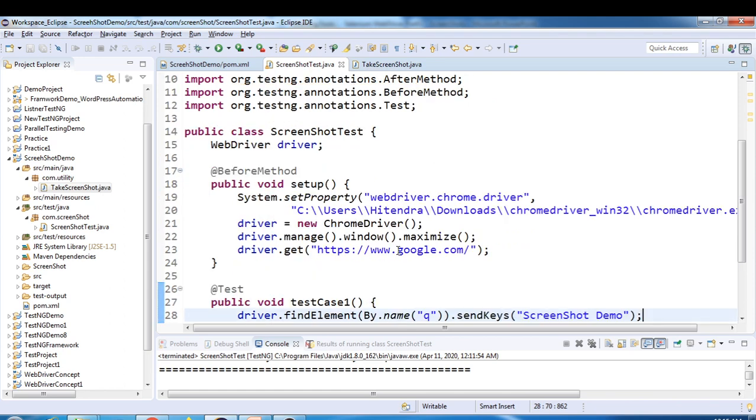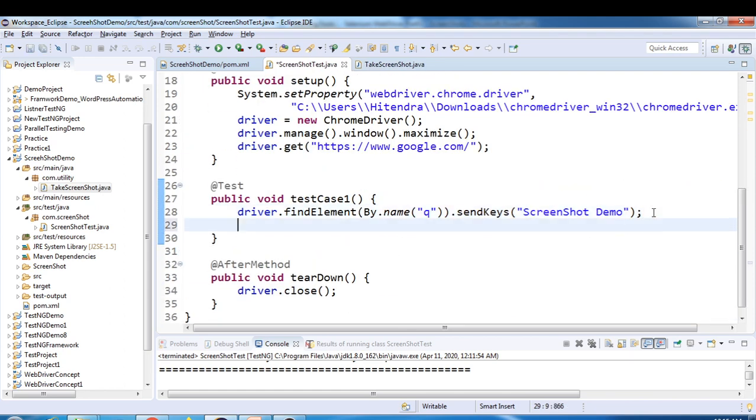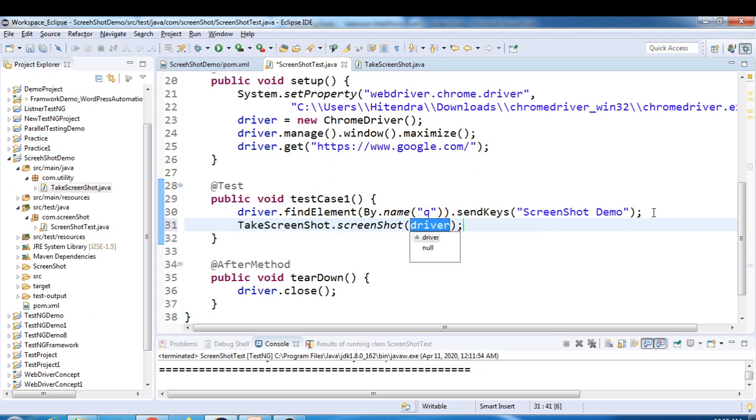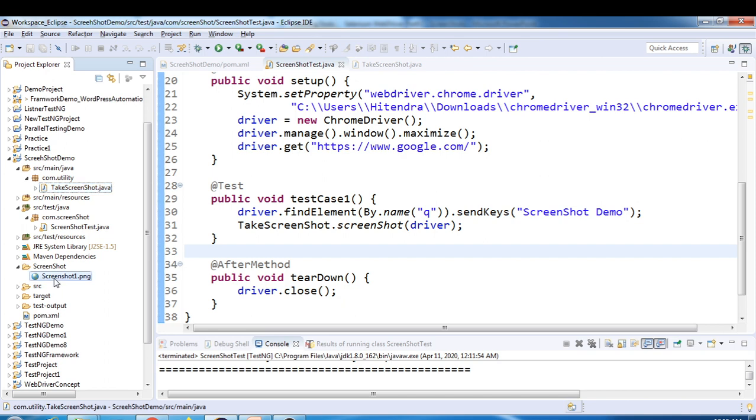Let's say after this action we have performed, you can simply call it like this and pass the driver. We have the parameter WebDriver driver, so simply pass the driver from here. And let's delete this.